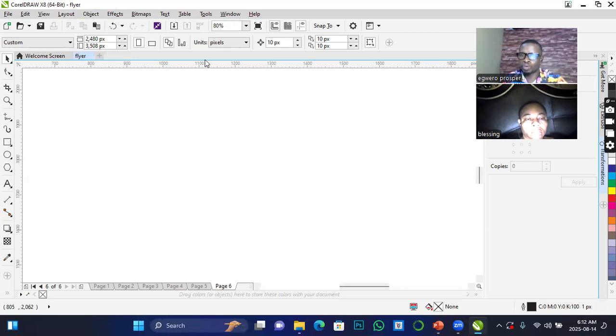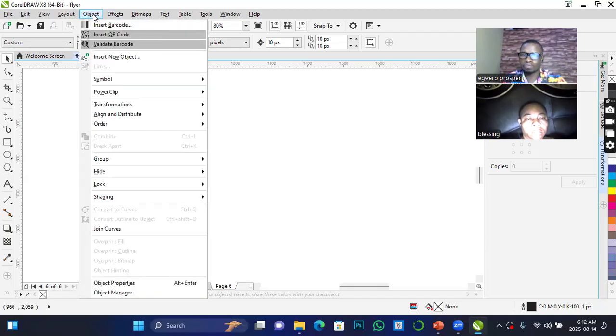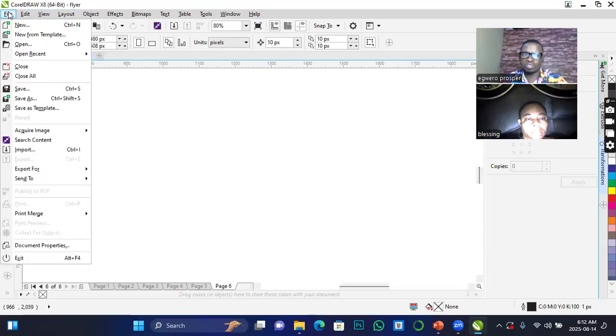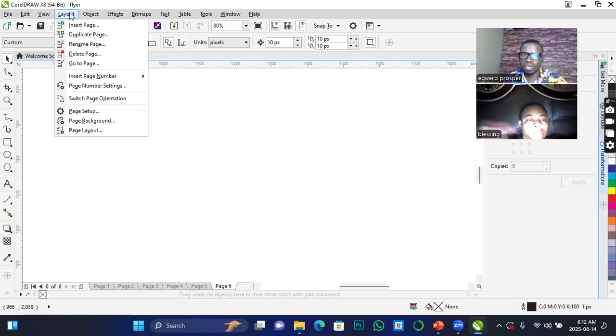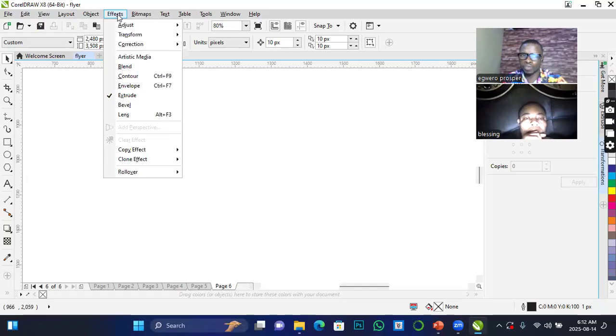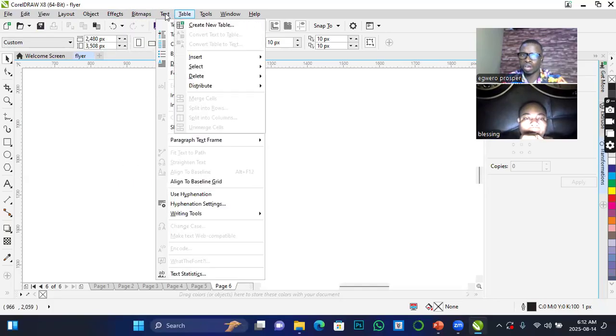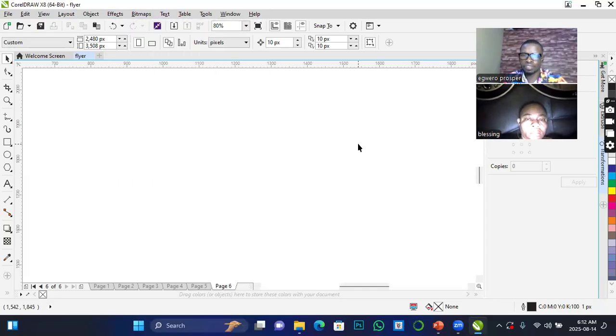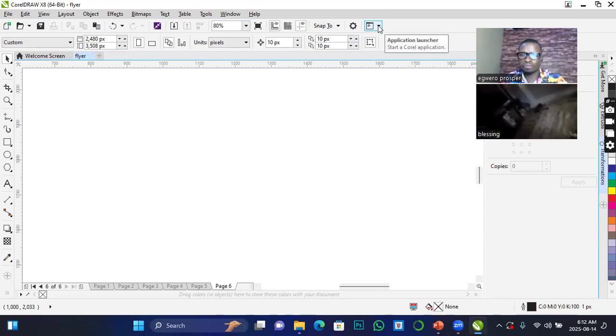It is almost impossible that you work in CorelDRAW without coming to Object, without coming to File, without coming to Layout, without coming to Effects. It's almost impossible. And without coming to what? Text. That is why I highlighted them as some of the most important tabs.